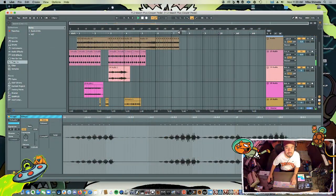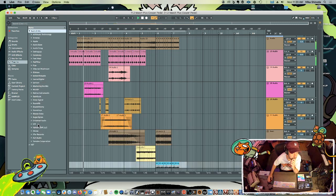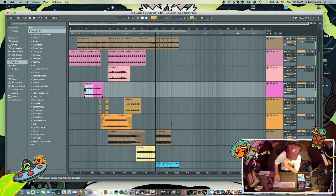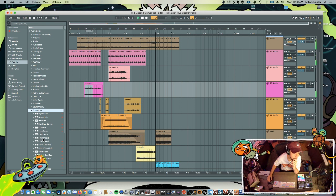Let's do a little mixing. Let's get a little mix going on this thing, because it's pretty crazy. What do I want to do with that thing? I don't want to do anything too... It's mostly about levels and EQ and stereo field here. Let me just loop this little bit, get these few tracks. This one just needs to be panning around. I always like the pan man.